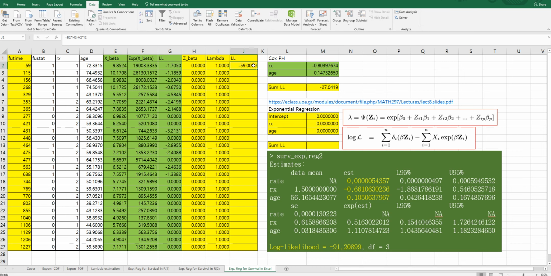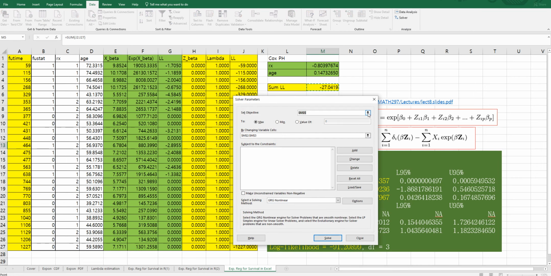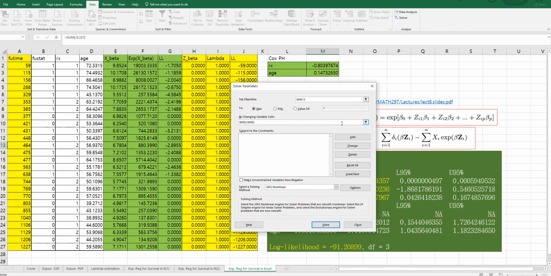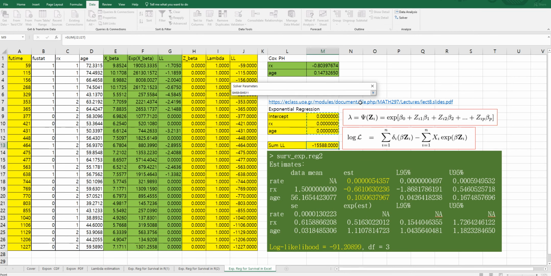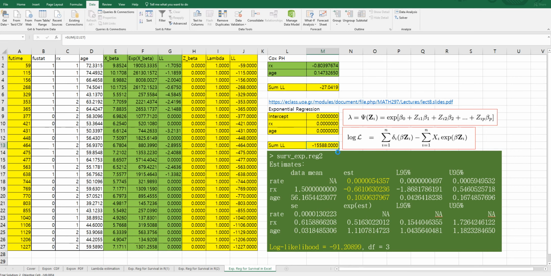All right. So we want to maximize this log likelihood. Then click Solver. And we want to maximize, set objective this one, and by changing variable cells, this one. And uncheck this box and click solve.